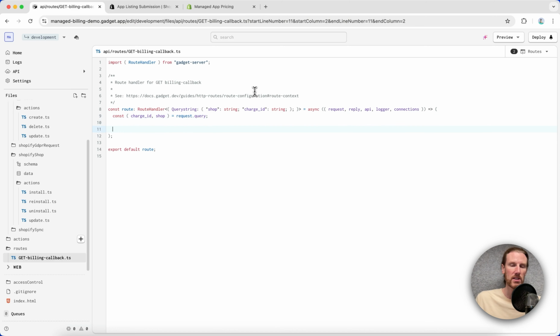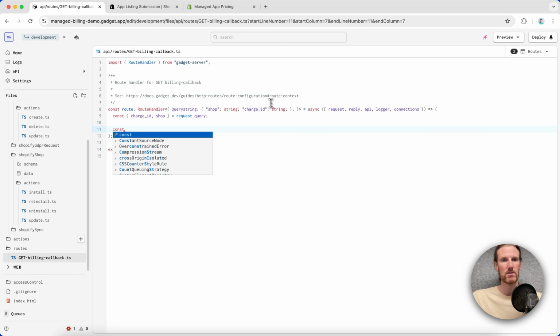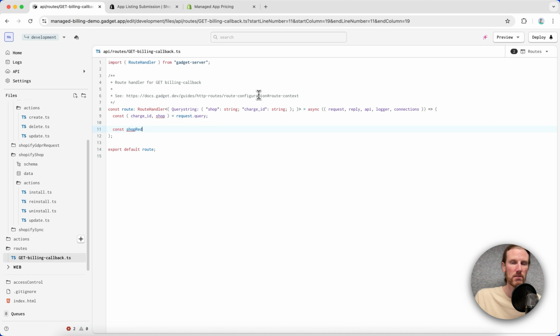Now what I can go ahead and do is get the shop information I need to complete my redirect and check to see if I have an active app subscription. There can be a bit of a race where maybe the webhook for my app subscription comes in before this redirect is finished calling. If that's the case, I don't want to store the chargeId at all. So I'm just going to grab some information from my shop, and I'm going to use this API client to do that. So I'll go const shop redirect. I'm also going to grab information to redirect. If I can spell it, redirect info equals await api.shopify.shop.findFirst. I'm going to get rid of this extra space because it's driving me wild.